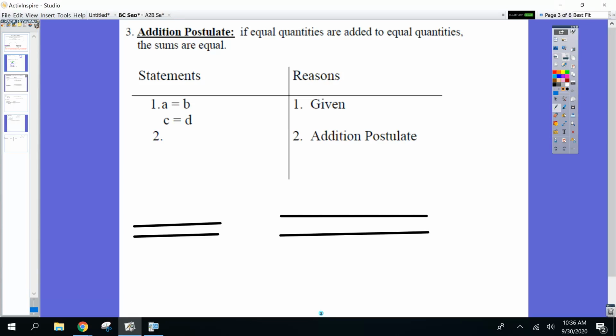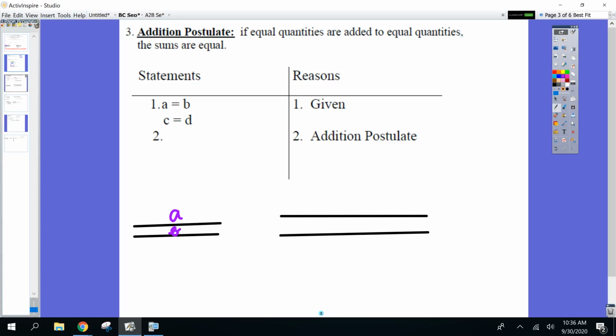Pinwheels, right there. It's called addition. The addition postulate. Here's what I'd like you to do, because I want to do a visual representation of this. Everybody draw me 2 line segments right now that look about the same length. Just freehand it. Can you please call one of them A and the other one B?